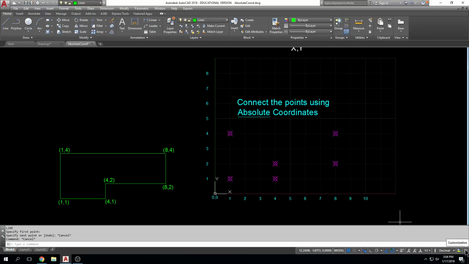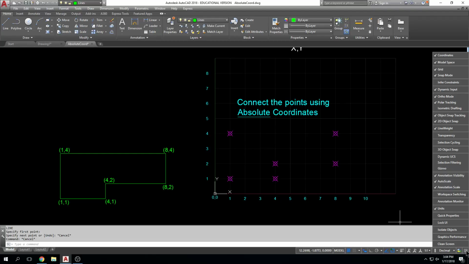Let's talk about first, before we get going, how to turn some of these options on and off, okay? So do you see these three little lines down here in the very bottom right-hand corner? If you click on that, it's called customization. And when I do that, a menu of all of the different object snaps or drawing aids that are available to us pops up, okay? The ones that have checks are available for me to view down here in real time. The ones that don't have checks are not shown. So these are all of the different drawing aids that I always have turned on or available to me to turn on and off. We're good?